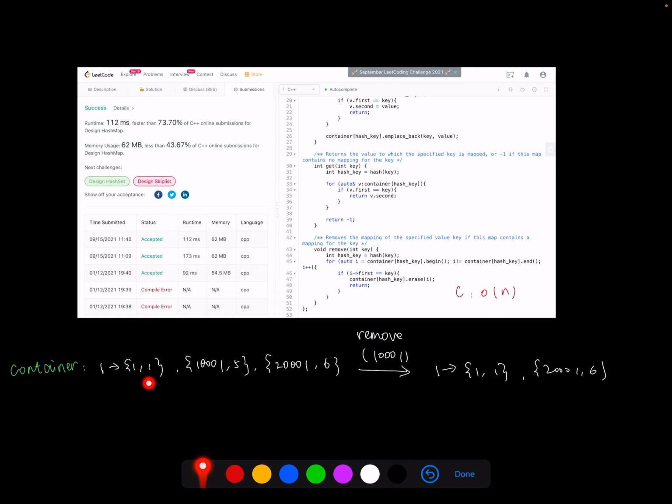So we visit the second one. Here we find that it's 10,001. So we will remove this pair and directly return. We don't need to visit the third element here. So after we remove it, bucket 1 results in 1, 1 and 2001 and 6.